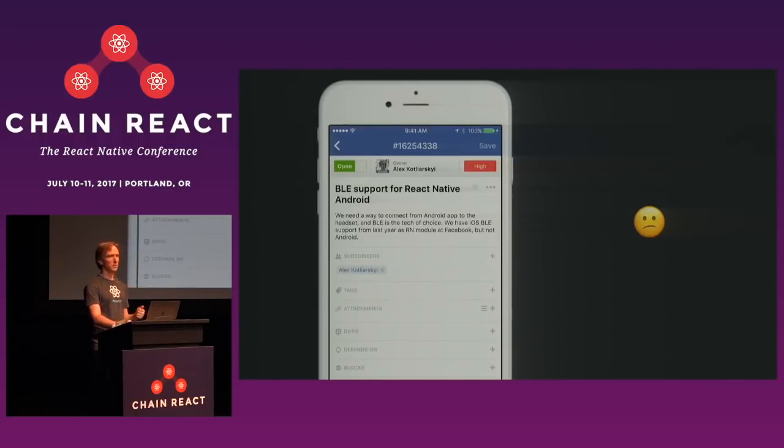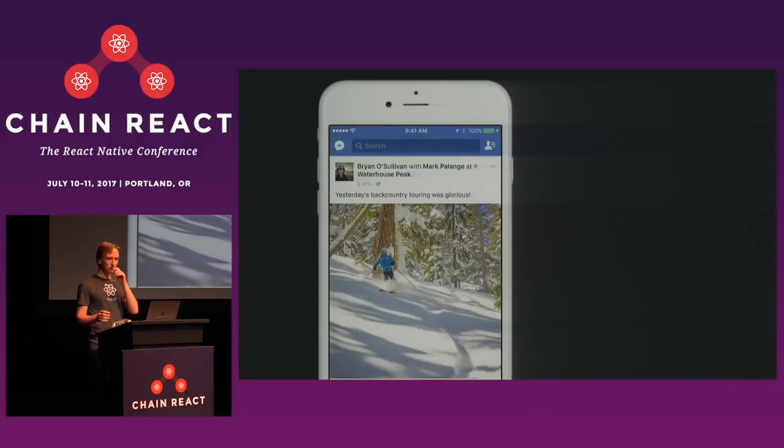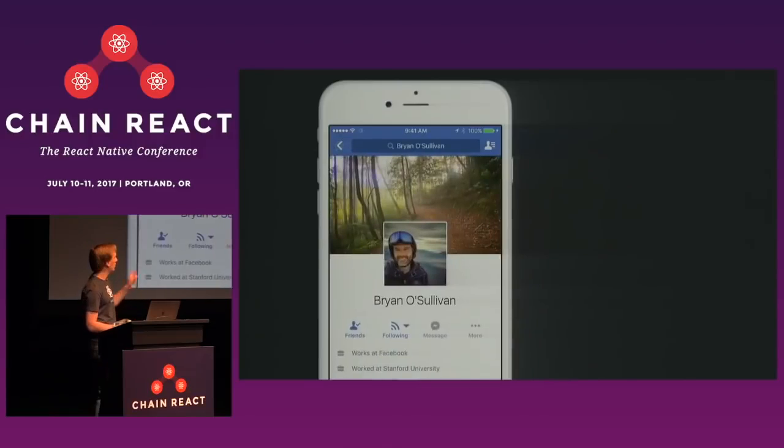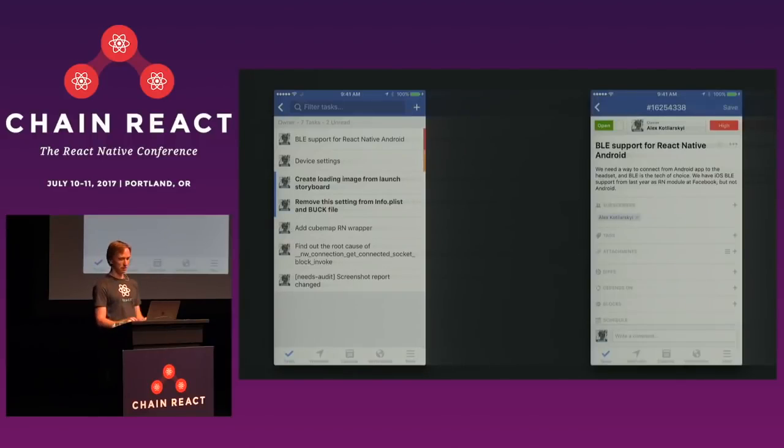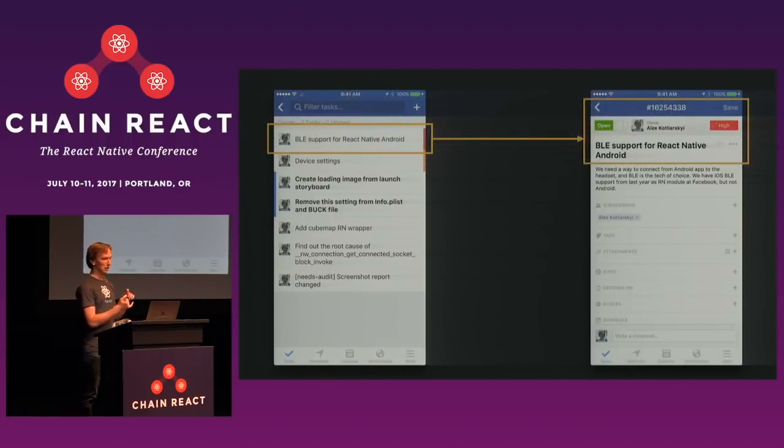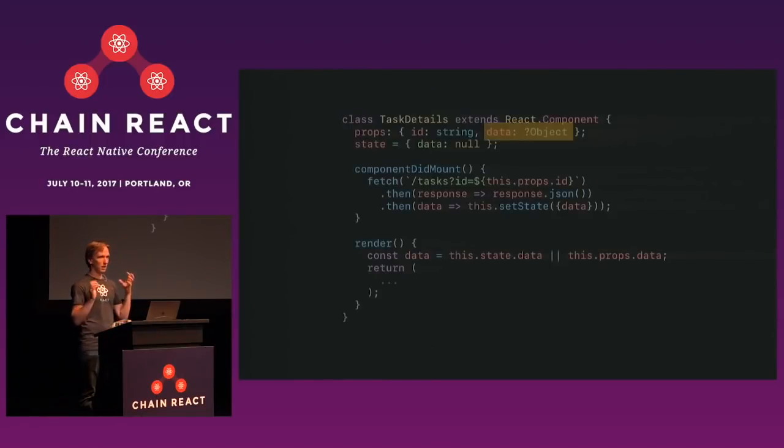If we look at other examples of how it's done right, on the Facebook app, for example, when you tap a profile, you get profile information right away. It feels like magic. And it took me some time to figure out what's going on, but it actually makes sense. If you look at those two screens, a lot of data is actually shared. Like task owner, title, priority, and stuff like that are already known to the list. So what we can do is pass these details as an object to the details view and render it before the data comes back, so we have something to show. And if this content is enough to render at least the first half of the screen, the transition will feel instant.